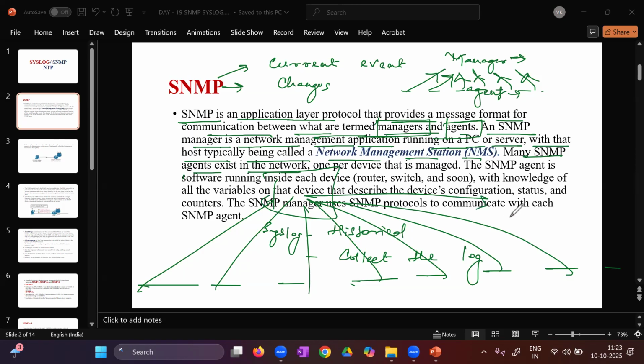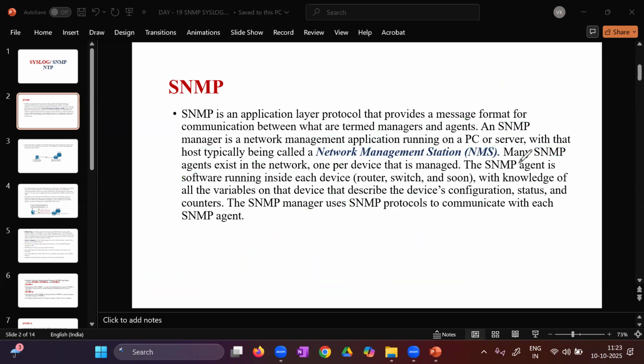So here the server will be called what? Manager. And all these individual devices will be called what? Agent. That's why it's telling you that we can have multiple agents. So many SNMP agents exist in the network, one per device that is being managed, right?